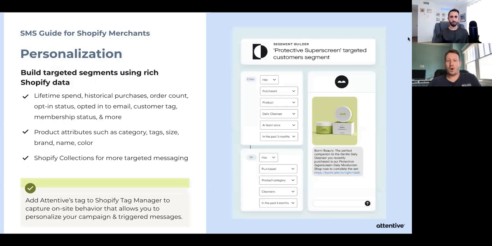Then when you think about all the different things that we can do around personalization, we pull in all the Shopify data into the platform. And what we can do is actually say, hey, what's lifetime spend? What are the historical purchases they have? Opt-in statuses. And then start seeing what their attributes are. So they have categories of products they're looking at, and then just use these collections to be super, super targeted. Because what's really cool is we know that the incidence of purchase is significantly higher if you've purchased before, and your ability to cross-sell when you use that is also extremely strong.